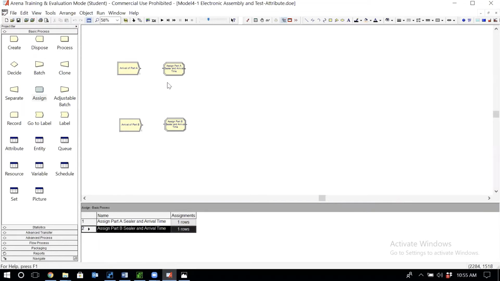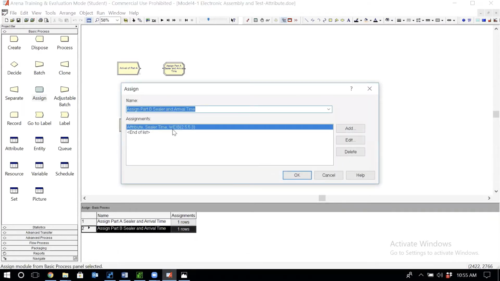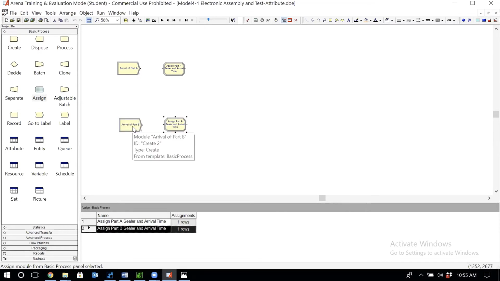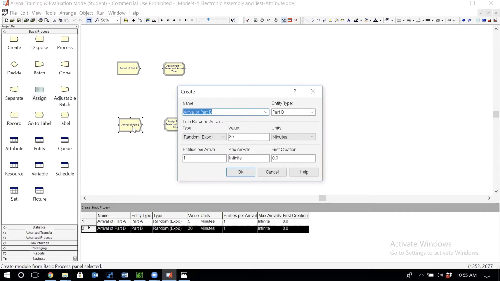I have a quick question about arrival part B. Why isn't it, I'm sorry, I'm going back to the beginning a little bit. Why wouldn't it be for arrival of part B? No, can you go to the arrival part B tag? No, to the left of that one. Yes, ma'am. Why isn't the inter-arrival time 2 minutes?